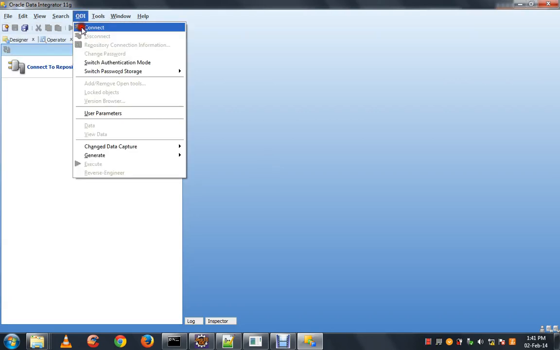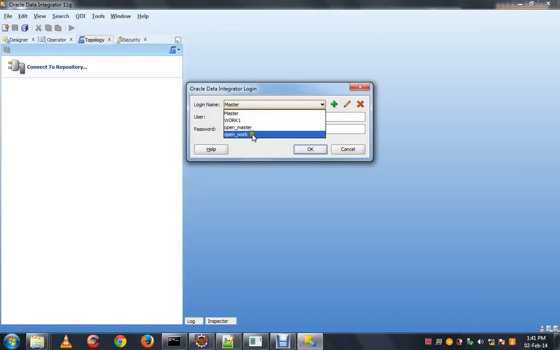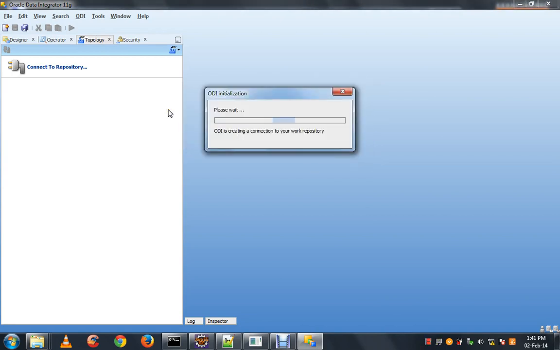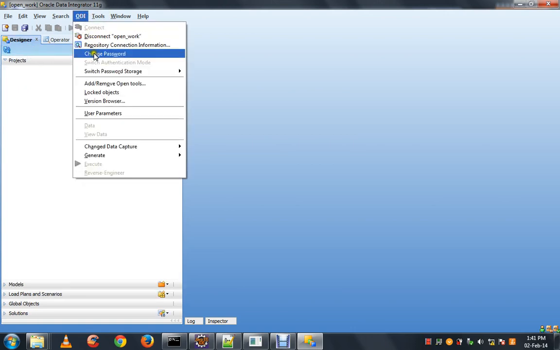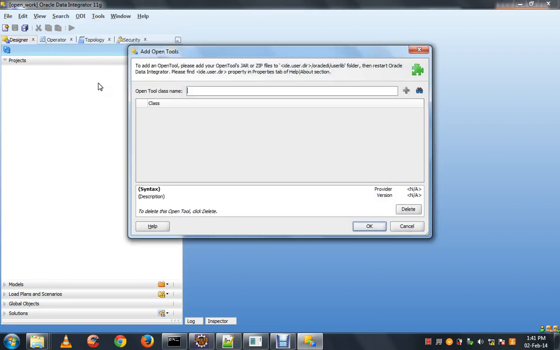Go to ODI, connect to work repository. It's getting connected. Go to add or remove open tools in the ODI.